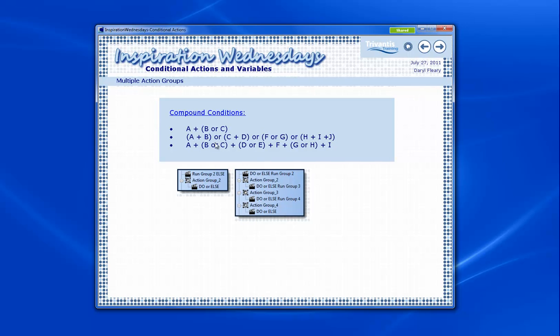And the reason is we're saying this combination or this combination or this combination. In other words, if it hits any of those combinations, then this compound condition is satisfied. So we're going to check the first one. If it satisfies that first one, we know right there we can do whatever our do action is. We don't have to worry about even checking the others. That whole condition has already been satisfied. If it fails that first one, then we'll say, well, let's go on and run an action group and check the second one. So in this case, our else action is to run an action group.